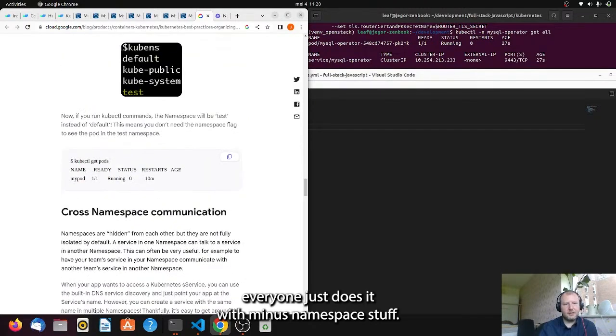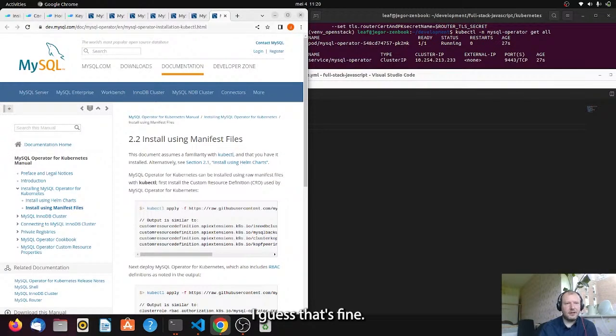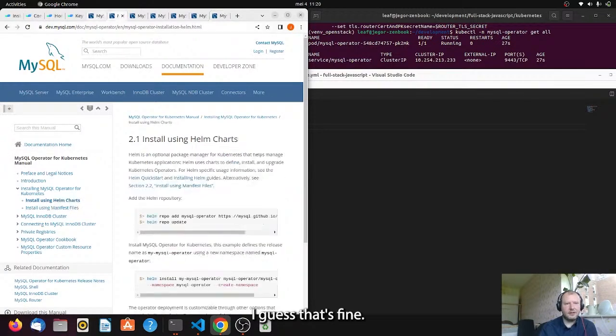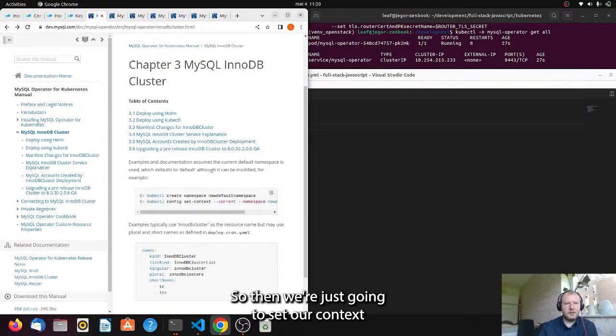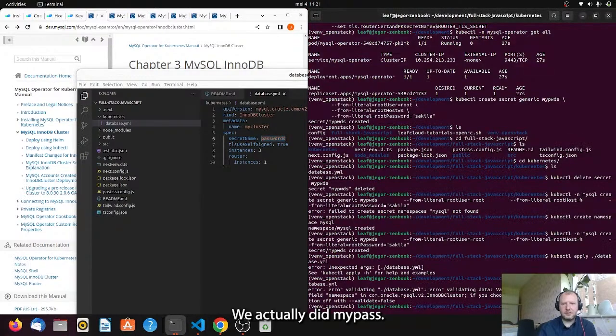I mean, here everyone just does it with minus namespace stuff. I guess that's fine. So then we're just going to set our context to the MySQL namespace. Secret name passwords, we actually did my pass, like the default, right?